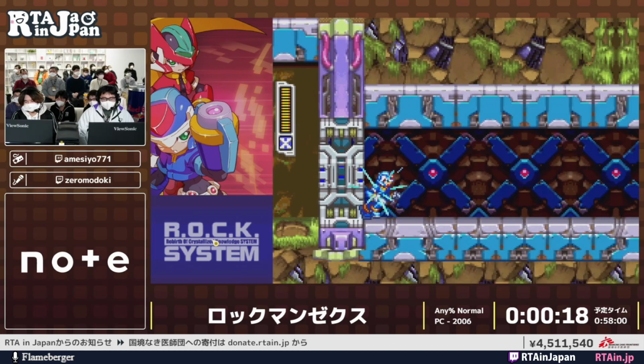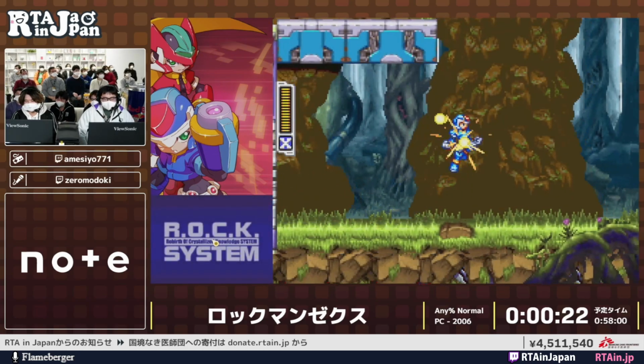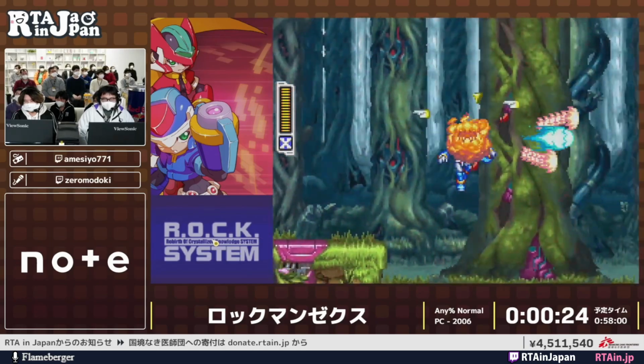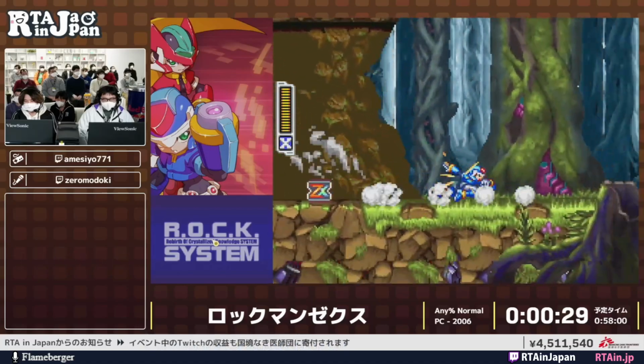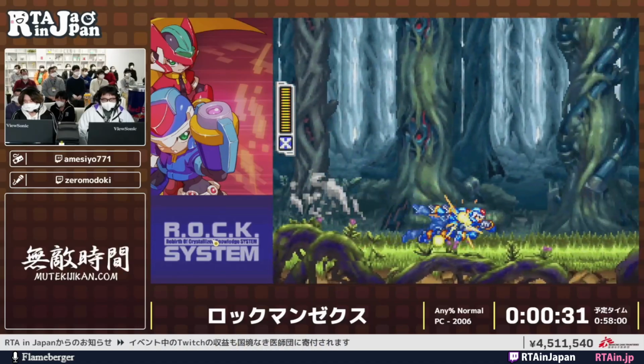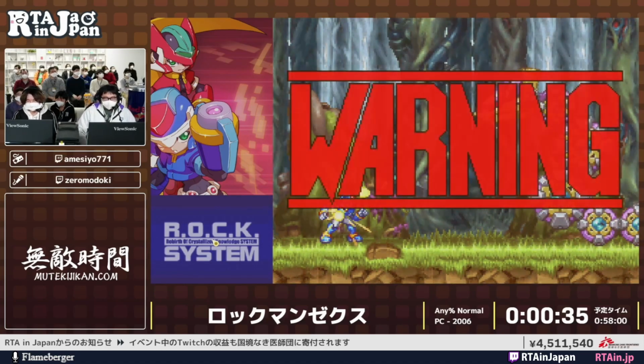Anytime we skip a cutscene in this game, the random number generator is going to get reset to a consistent value, which means that the patterns we get on those boss fights are going to be consistent. They will not be random. That doesn't necessarily mean that the pattern we get will be what we want to see.